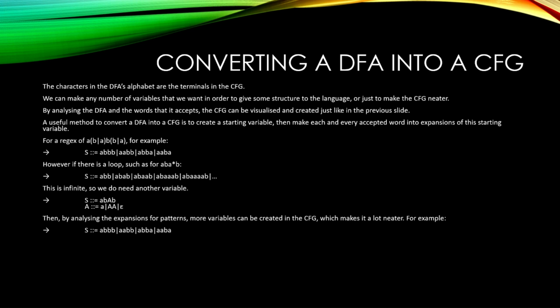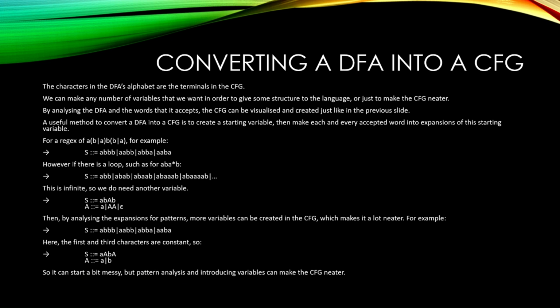So let's see how we can make this neater. We can see from either the rejects or the CFG that the first and third characters are constant. So the first character is always A, and the third character is always B. So what we could do is have this. So we can say A variable A, B variable A, because we know that the first and third characters are going to be A and B, and the second and fourth ones could be any of them. So this is the kind of pattern which we can identify and then introduce variables for.